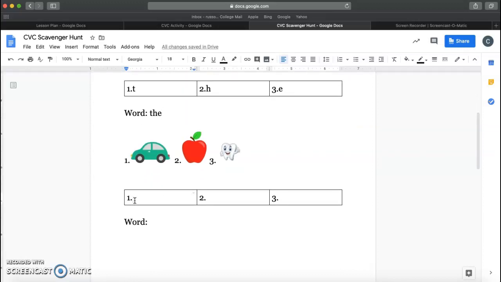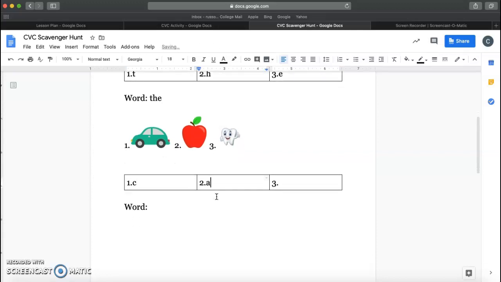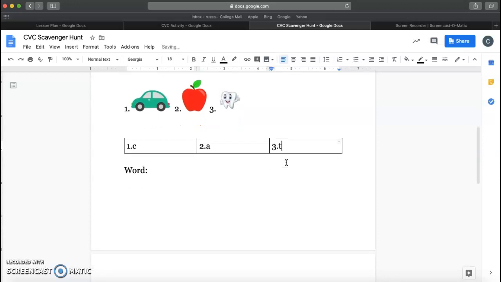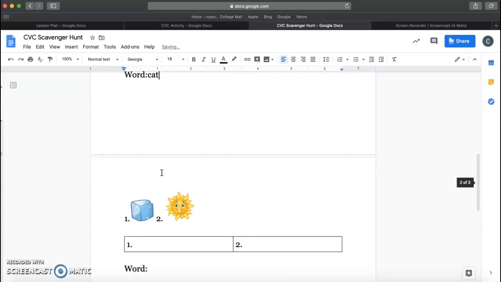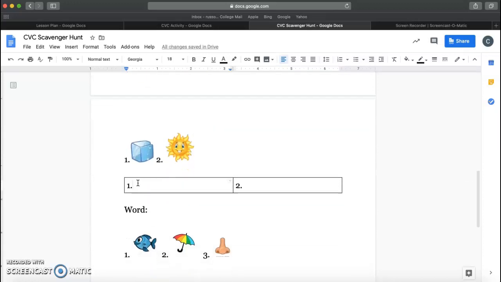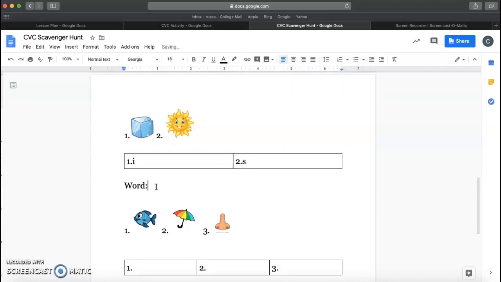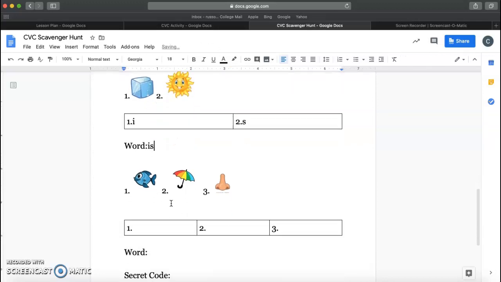This is our car. This is an apple, so that starts with A. And we have a tooth right here, which starts with T. So here they are going to type in cat. That's our second word. Then as we move on, we have ice, so that begins with an I. For the second letter, we have a sun, which begins with an S. So we have our word is.